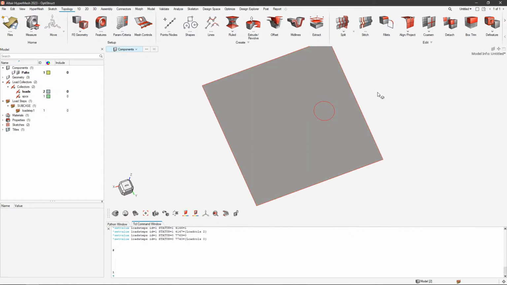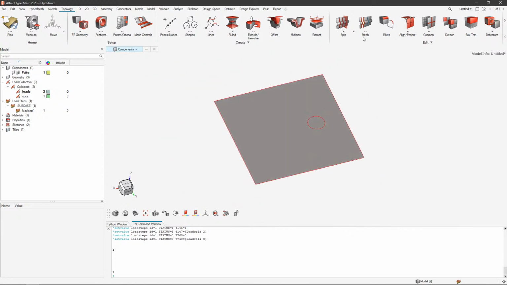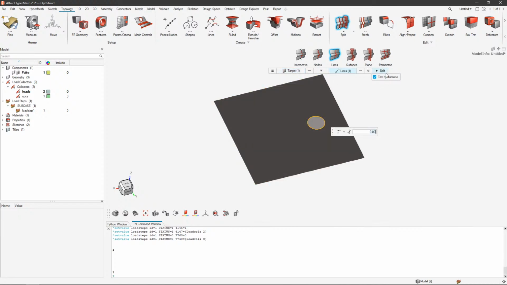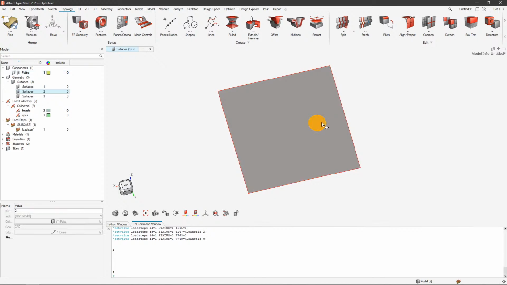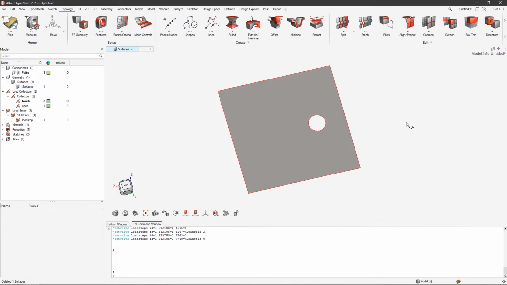Let me get that finished. Let's try the split operation again. Target would be this, lines would be this. Extend trimmer, that's okay. Split. It doesn't say anything down here, but I don't seem to have it split, have I? I can delete this. Ah, okay, it was just overlaying.